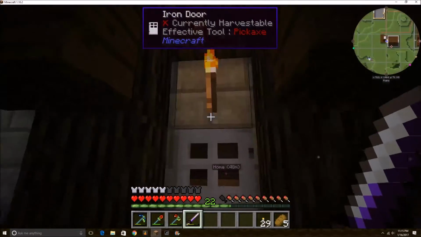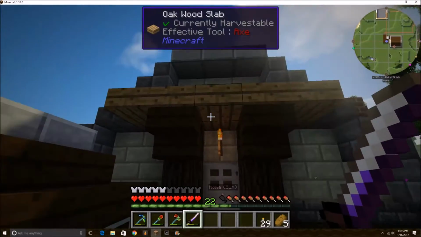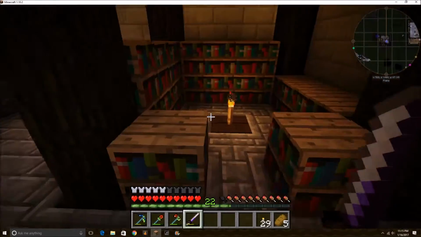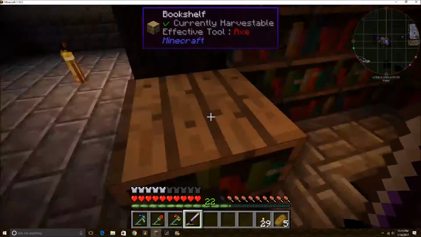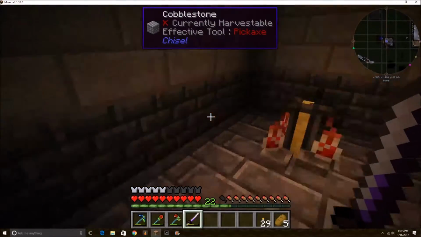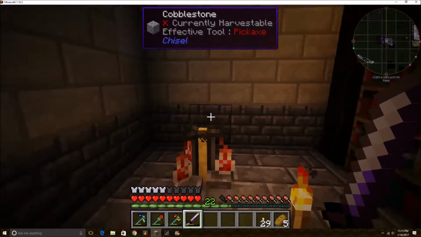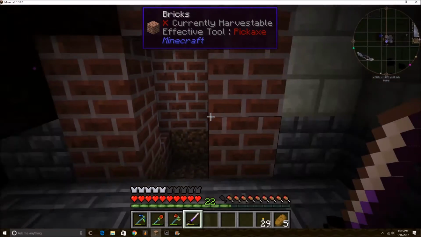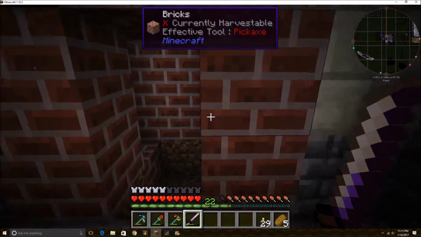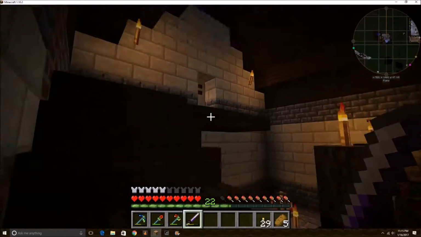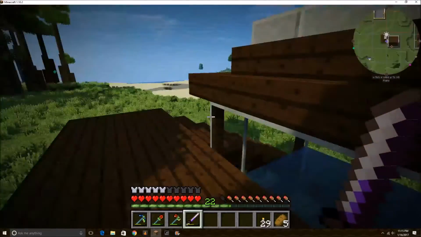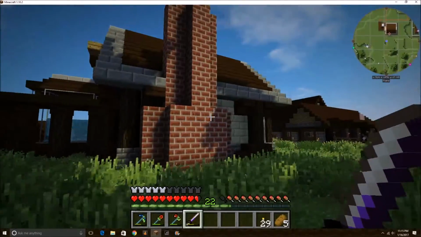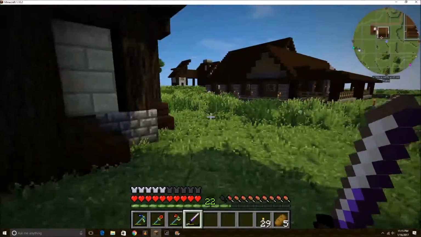And so as we go inside here, I kind of make like a little overhang. I'm not sure I'm sold on it. I probably will tweak it a little bit, and definitely not done in here. But I've started putting up the bookshelves for our enchanting, and then I'm gonna have like a brewing stand area over here, maybe another little shelves and stuff everywhere. This is gonna be a fireplace. Yeah, so that's kind of the idea anyway. It's not fully implemented, but I really like this, and I kind of like how the fireplace turned out. Looks decent, and I like where it's at.